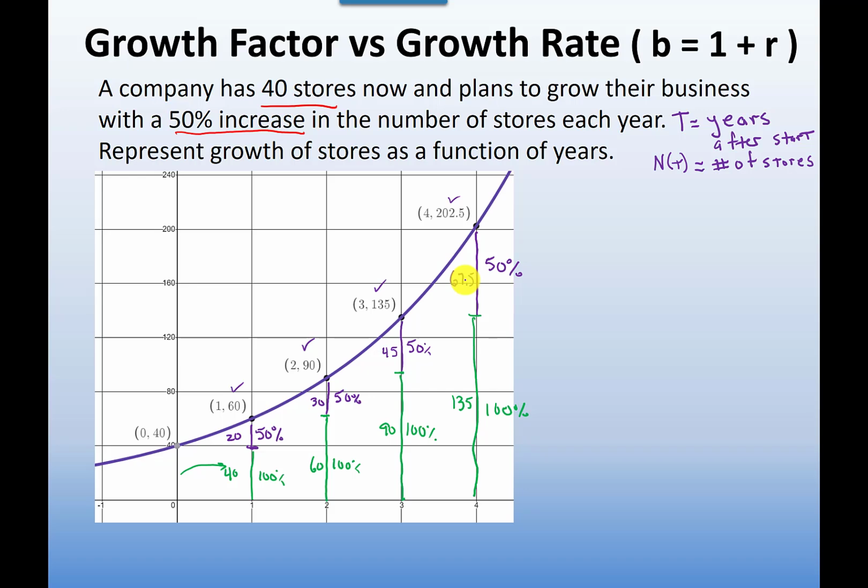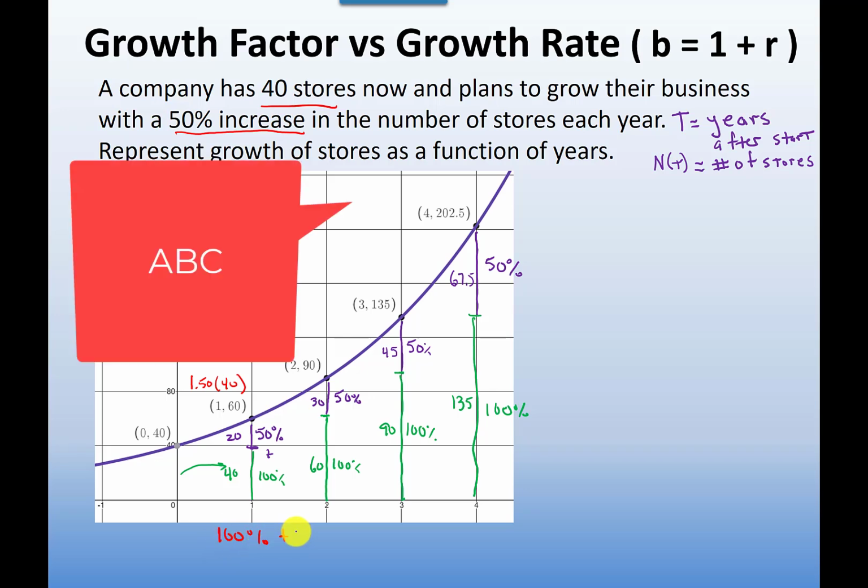Okay, now, what's happening? So what I'd like you to notice, obviously, from each growth, there is 100 plus 50. So in effect, we could say that the growth is 150%. So if I want this value here, what if we said that we were taking 150% times 40? Well, 150%, 1.5, 100, so, 150%.